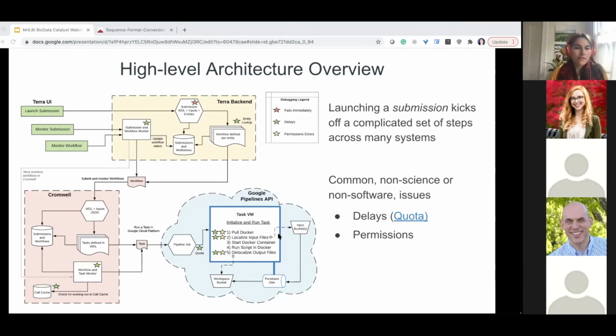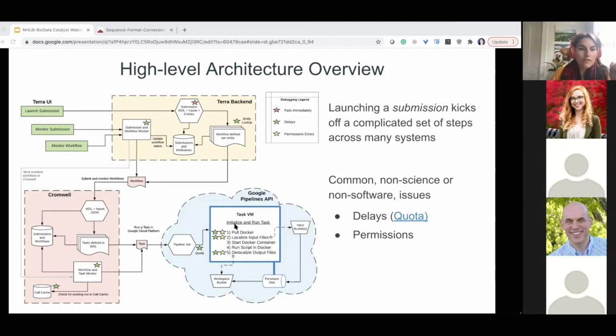The last thing to point out on this slide is that there are some steps here that show you behind the scenes what happens when you have your workflow and your tasks running on individual VMs. Basically, in your workflow, every task gets a VM in Google Cloud. This is the process of what's going on behind the scenes. Once that's done, the task VM is going to shut down, and what you're paying for is the time when that task is running.